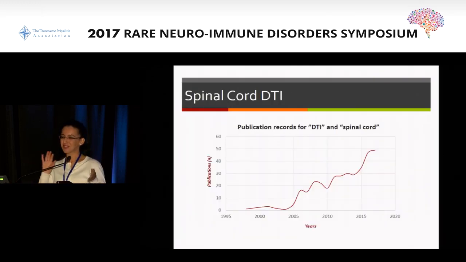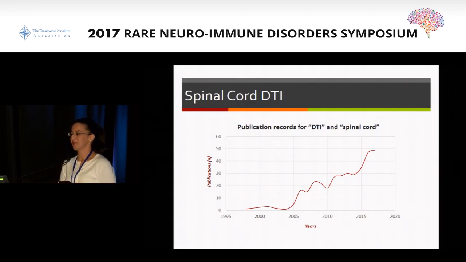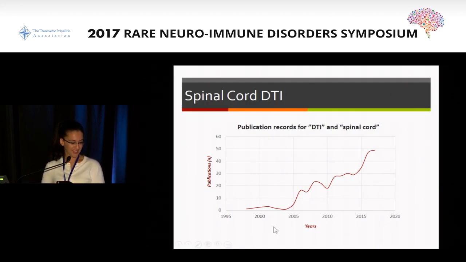So I went on and I did a little more research to see if his predictions were right. This is the list of publications, DTI spinal cord, since the beginning of time. Okay, so here. This is when he made his prediction, 2001, okay? And then something happened, and then boom, an explosion of publications. Why do you think that happened? Any guesses?